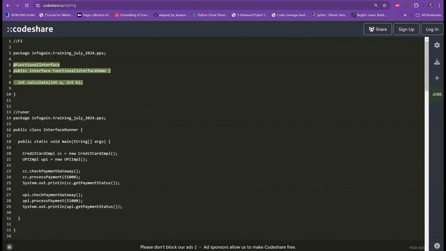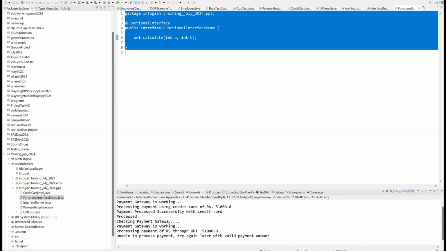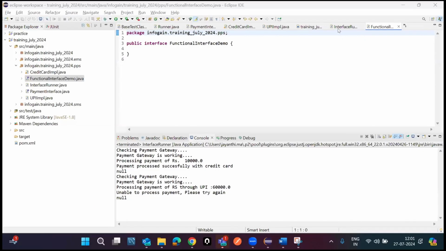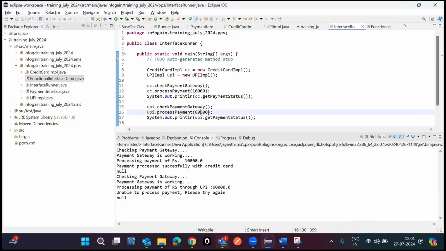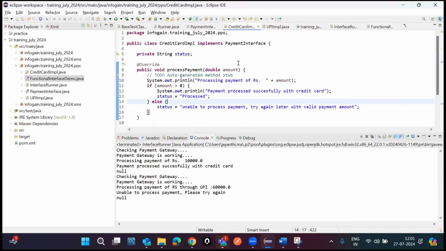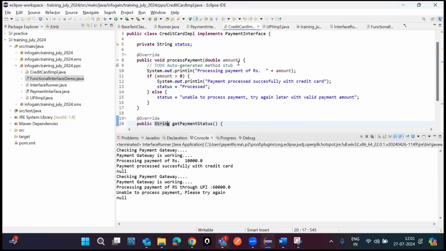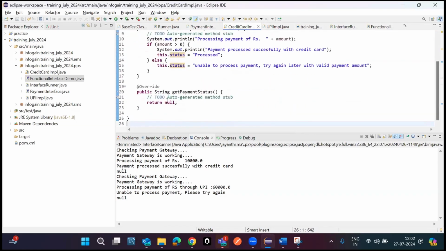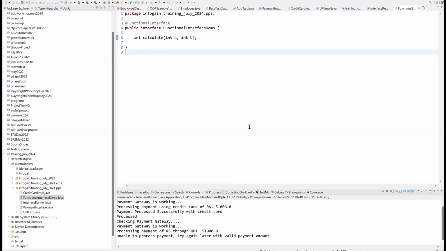Chandan, one error regarding, not an error. When I run that previous program on the runner class, the output I'm getting is null. Output is coming as expected, but I'm getting null in the console after the process. Why could it be? Yeah, show me. One second. Why is my screen visible? What was the last status? Okay, status is coming as null, right? Show me your payment status code. Open the payment status. No, in CC or in IMPL. Yeah, go down. I think your status is never used. Can you say in line number 13 this dot status? Yeah. Here also, yes. Now shall I run? Go down also. Here you have to say this dot status rather than that. I think you need to make similar changes in UPI. Done, guys. Yes, Chandan.